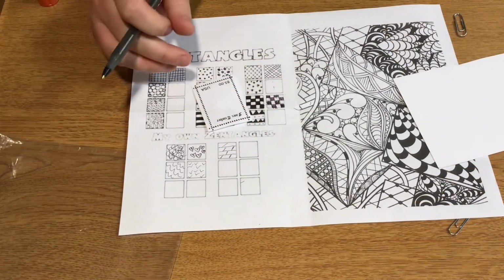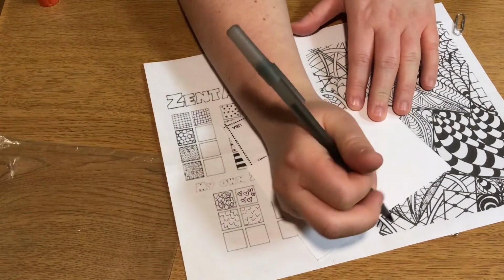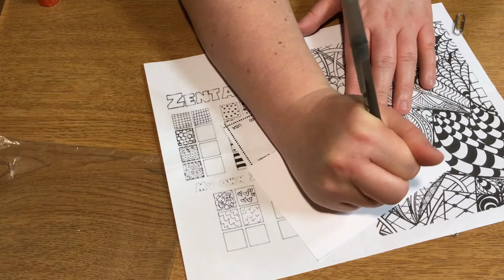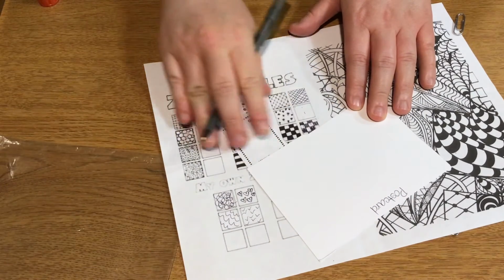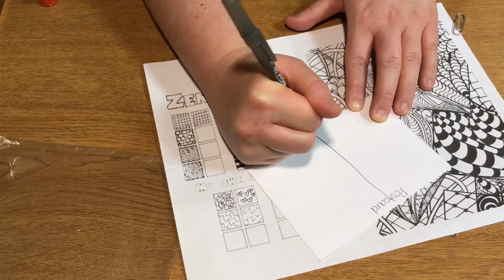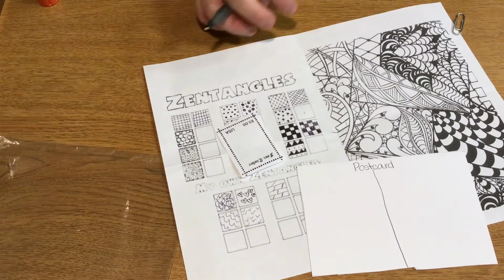We are ready to go ahead and move on to the back. And the first thing you're going to do is come to the top of the postcard in the middle of the page, and you're going to write the word postcard. And you can write it as one or two words. And then you're going to draw a line down the middle. And you should end up with something like this.